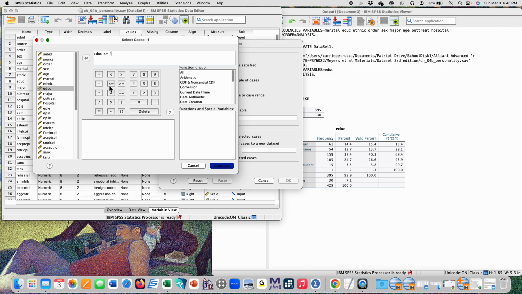So we just hit the less than or equal to 4. So that means it's going to include codes 1, 2, 3, and 4. We don't want codes 5 and 6. So that's how we do that.